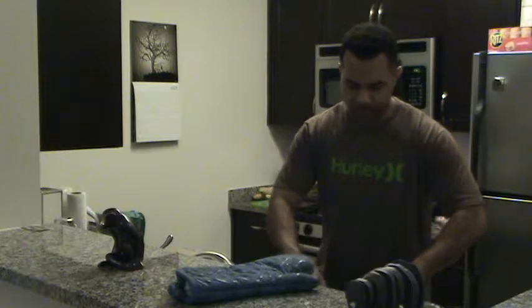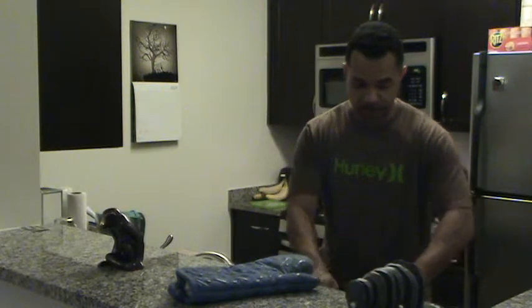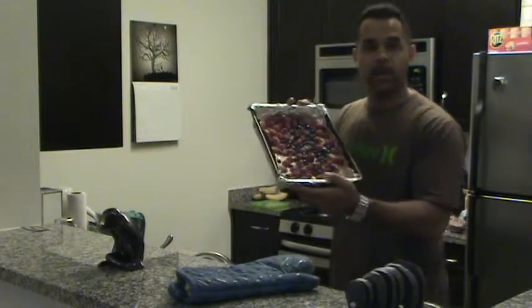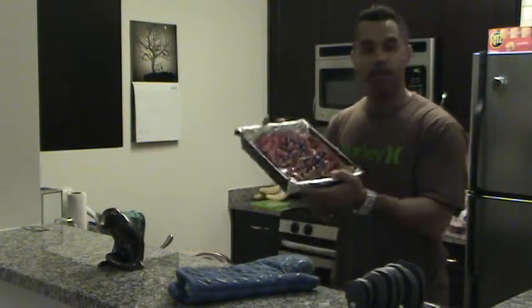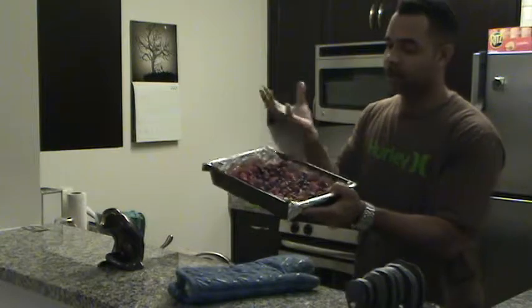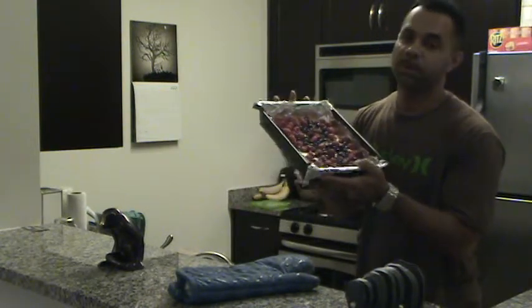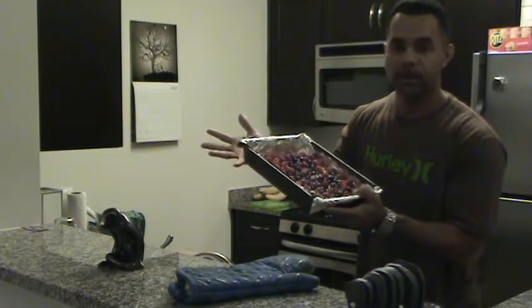Man, 10 minutes goes by very fast. Okay, so what we have here is white chocolate fruit blondies before they're baked. As they bake, the dough will rise up in the crevices of the blueberries and raspberries. It will be a very tasteful dessert with walnuts added now.